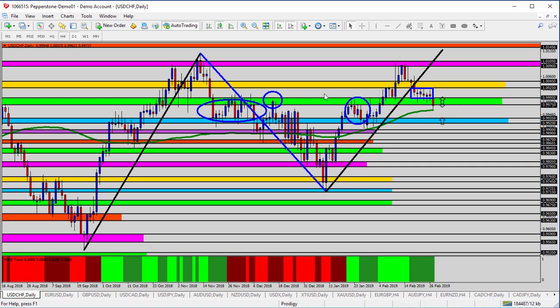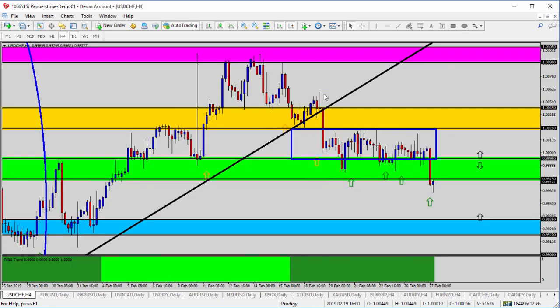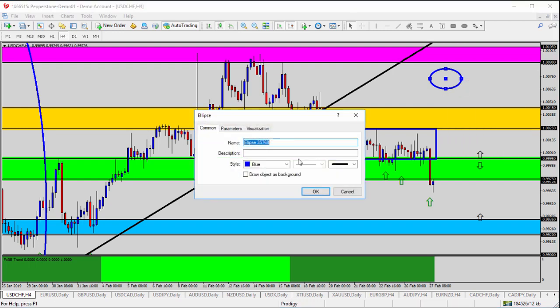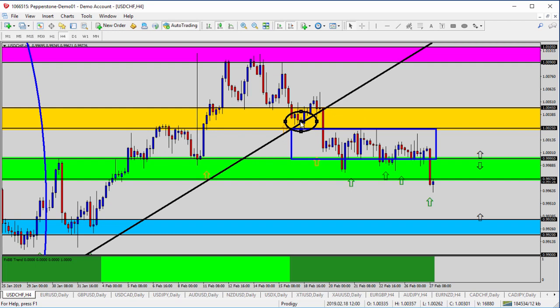Let's take it down to the 4-hour time frame. It's not going to really change any of that, but we can begin looking for evidence and timing here for the dollar franc. And again, I don't think we're there yet, but here's something interesting here for us. And let's make this circle. Let's change the color real quick to black so it's different than the other ones we looked at. So here we can see the market come down, find support, eventually break through it, and then find resistance under the yellow zone. So support at the yellow zone, underneath it resistance at the yellow zone.